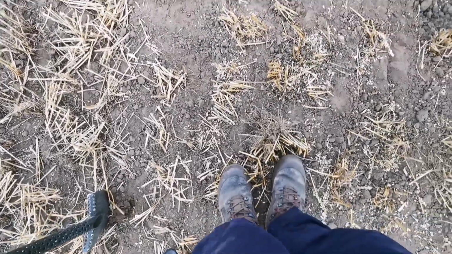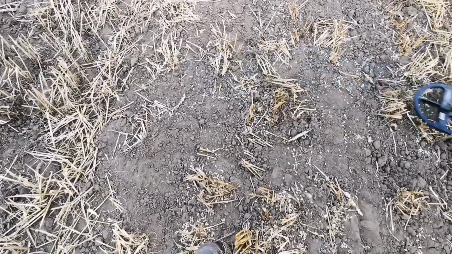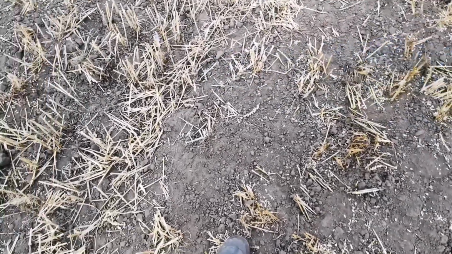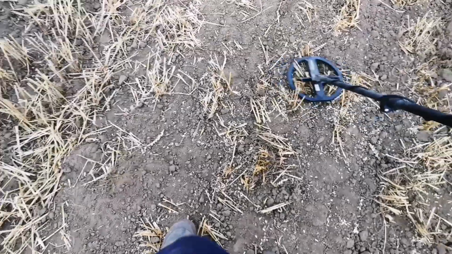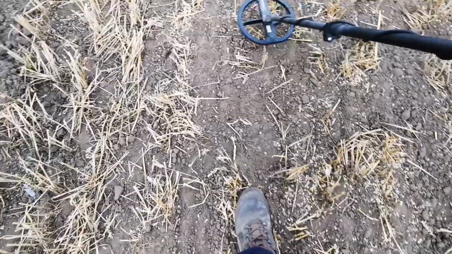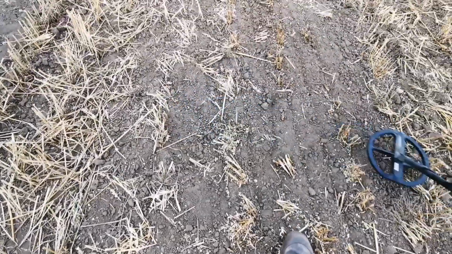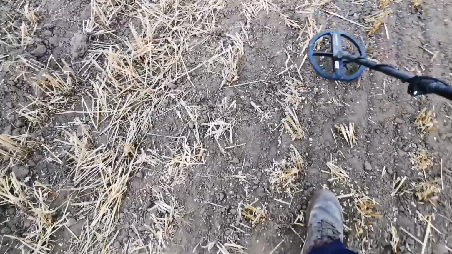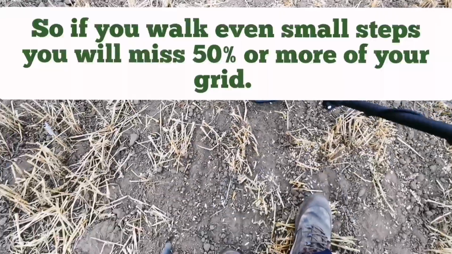To optimize it, what I do with my feet is walk like a penguin, shuffle, so that I follow my coil, not my feet. I'm making sure I'm overlapping, it's following on. If I stepped like this and detected, I'd detect like this, and I'd be missing that big triangle there. By the time I get to where I'm going on my lane, I've only done half the lane because I've missed so much in between my swings.